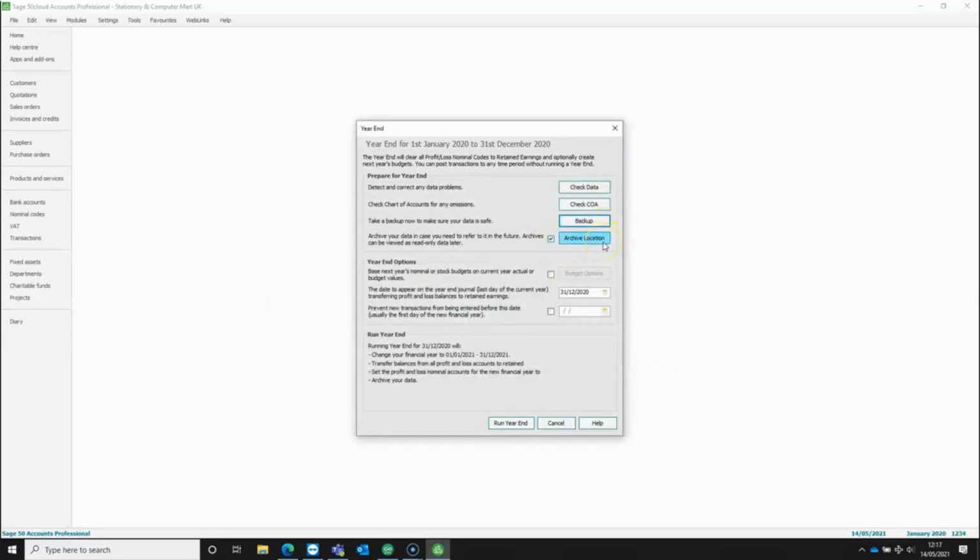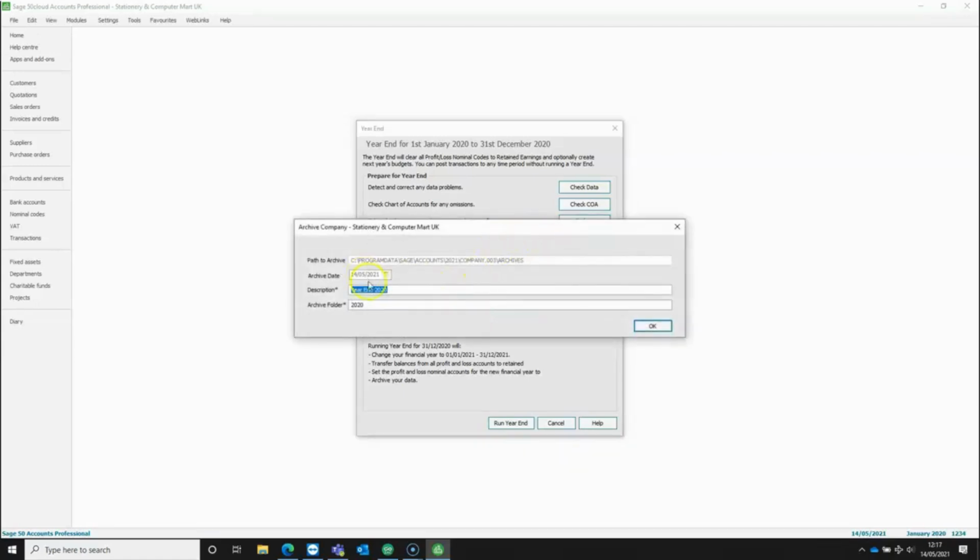The next step is archive location. Now there's often a concern here about are we clearing the audit trail or archiving? And just to be very clear, this is to create an archive of your pre-year-end backup. So I would always recommend leaving this ticked.